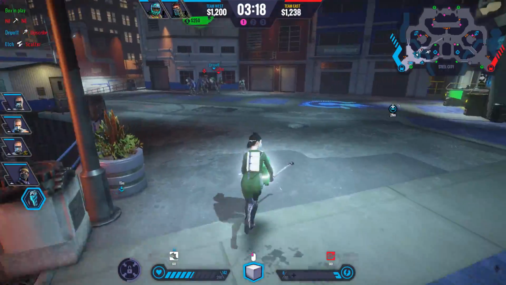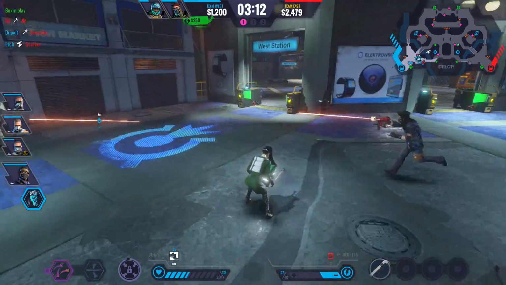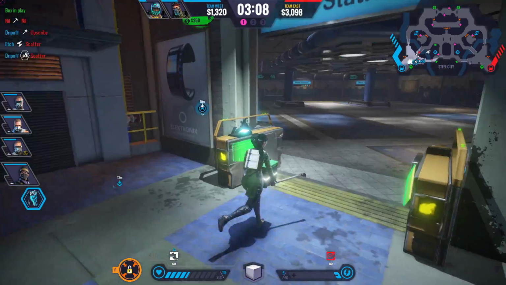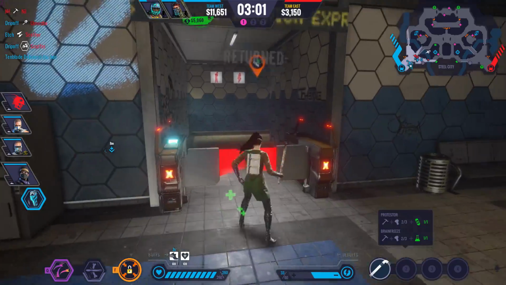So there's Drip-Off, and as I expected, he is trying to stop enemies from approaching me. There's a fast travel exit there, so it's a likely attack vector for enemies. But he's keeping the fort down, and my other teammate runs in to join the fray. And I've returned the box successfully. So we've taken a nice early lead.